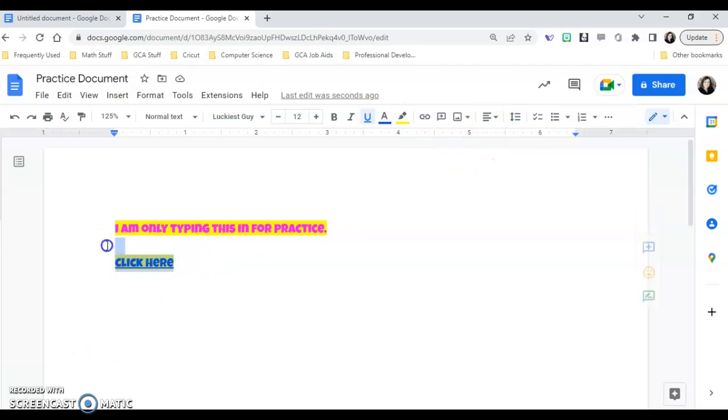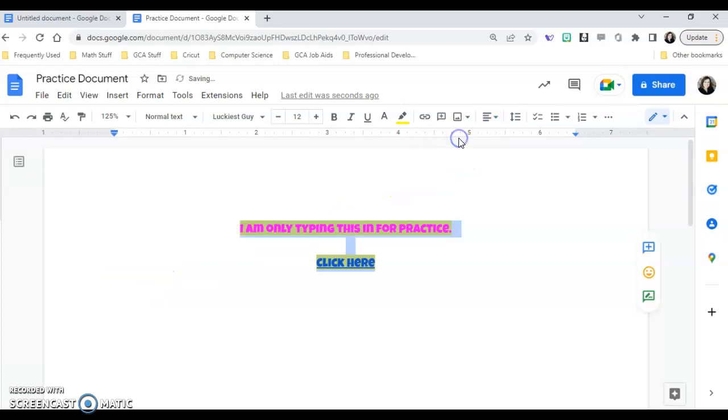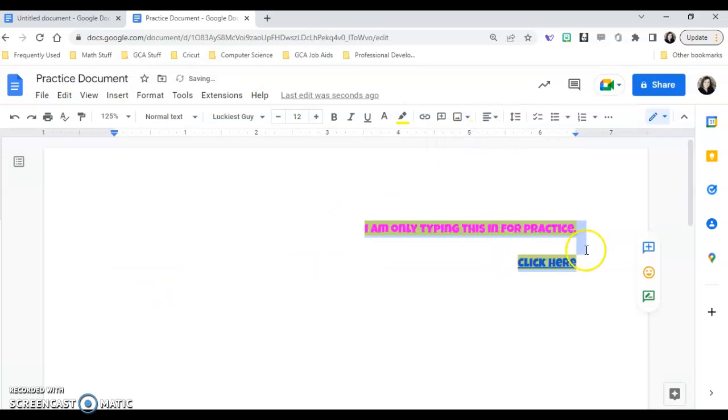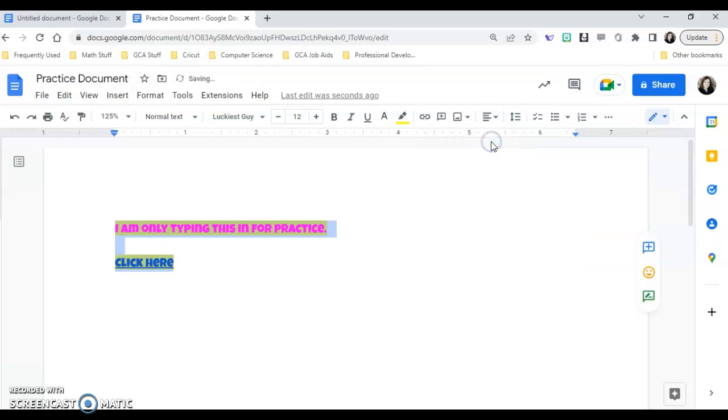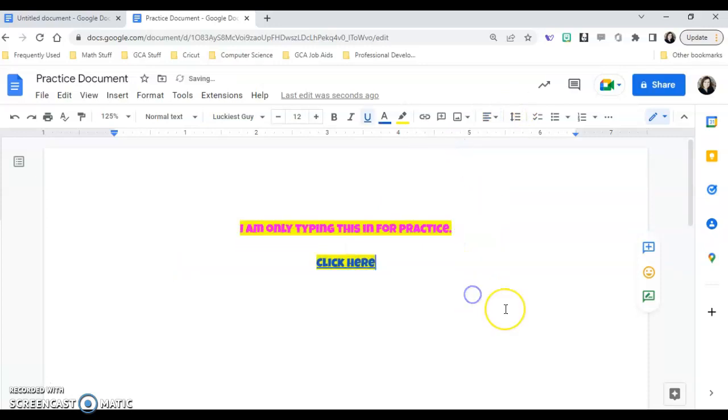I could center this stuff. So right now, this is called left justified. That means the text is up against the left margin of the paper. I could center it. I could right justify, where it puts everything over here on the right-hand side. Or this one is often called just justified. And it stretches it out to reach all the way across if you had enough text. I don't use that one very often. So let's just center it so it looks cool.